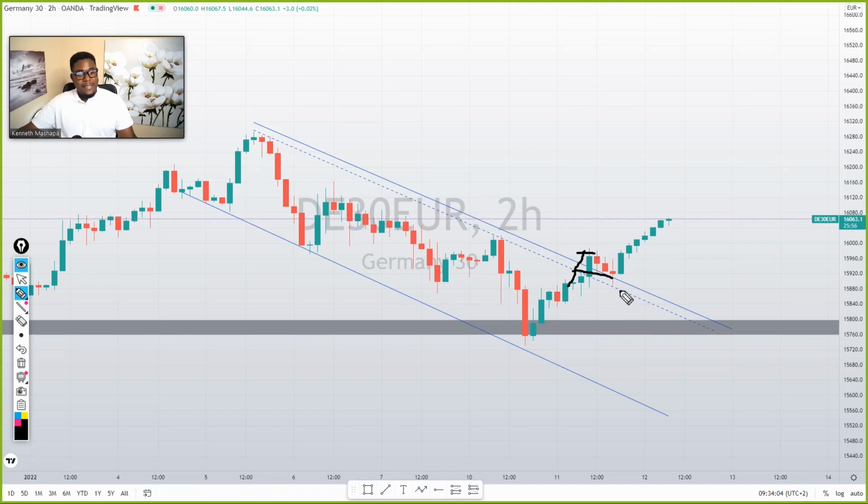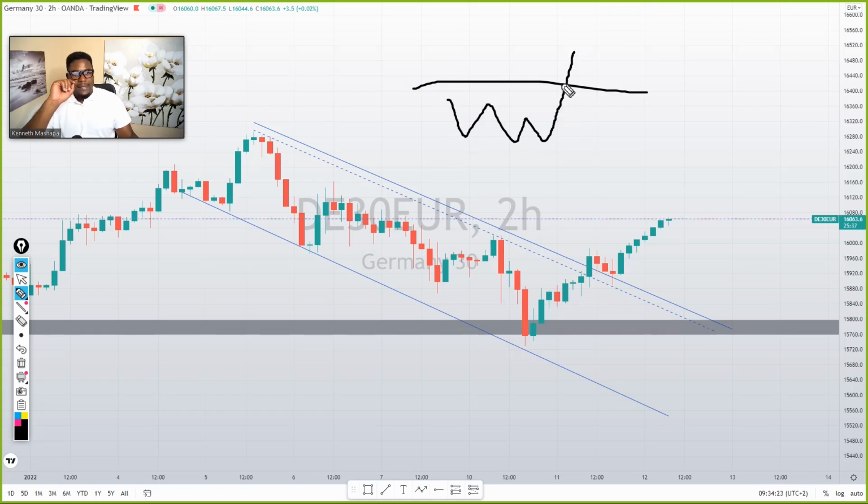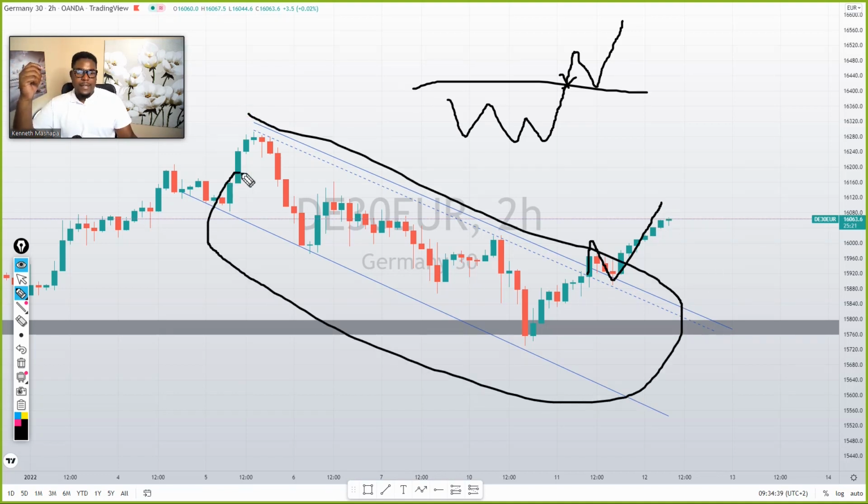To confirm that this thing is really buying, the market respected that and created a retest. A retest is when the market breaks an area and comes back and respects that area. Maybe the market is moving like this: it will break this area, then comes back again to that area before pushing up. This is what we see here. The market broke out, saw a retest, and now the market is pushing up. So it's not surprising, the market has been selling off, guys. This is a new year, the market might continue going straight up.